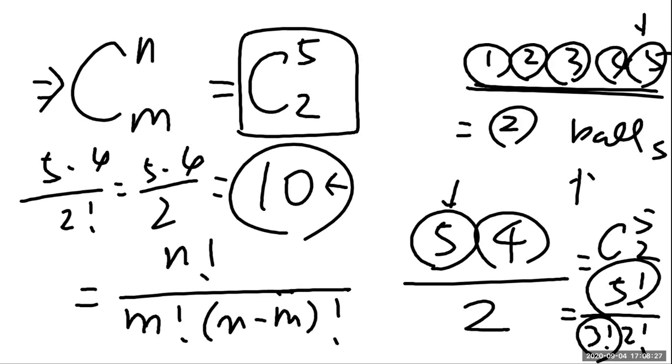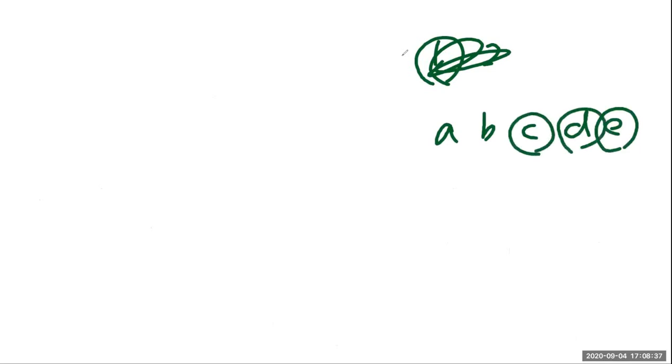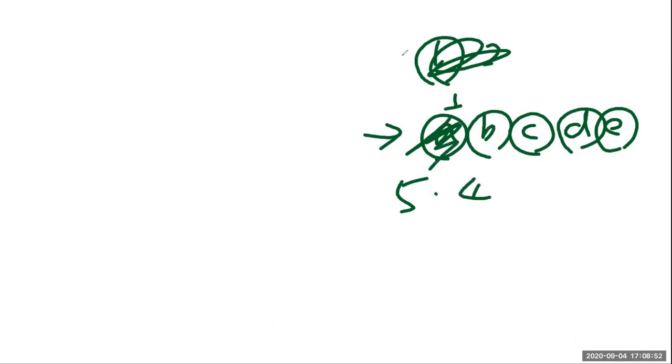Let me try again, okay? So here I have 5 balls. Let's not use 1, 2, 3, 4. Let's pick A, B, C, D, E, 5 balls. Right? I'm going to pick 2 balls from here. So the first ball I have 5 choices. Say I pick A. Then I have 4 balls left, so the second ball I have 4 cases. Third ball I have 3 cases.